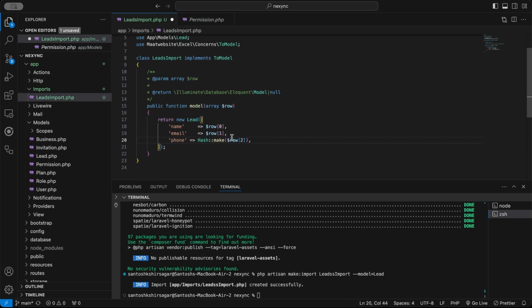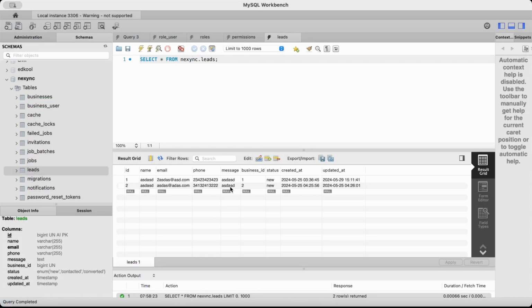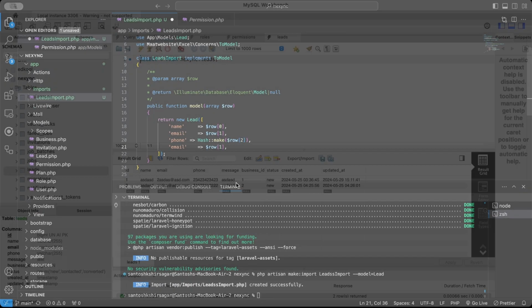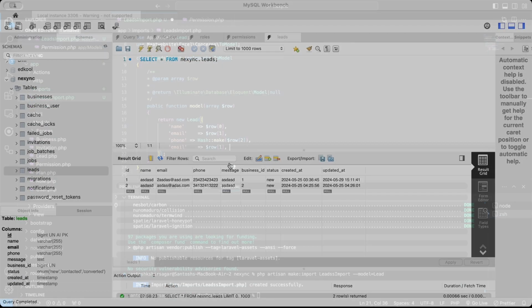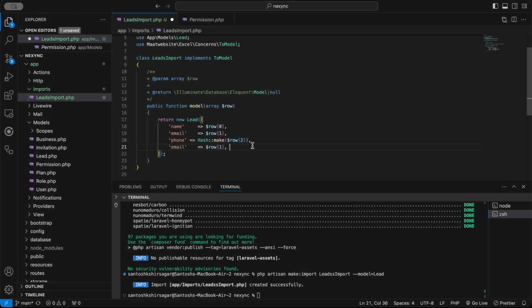Phone. My message is there. Okay, then business ID will come from the business ID. Status, message of business ID. Business underscore ID.